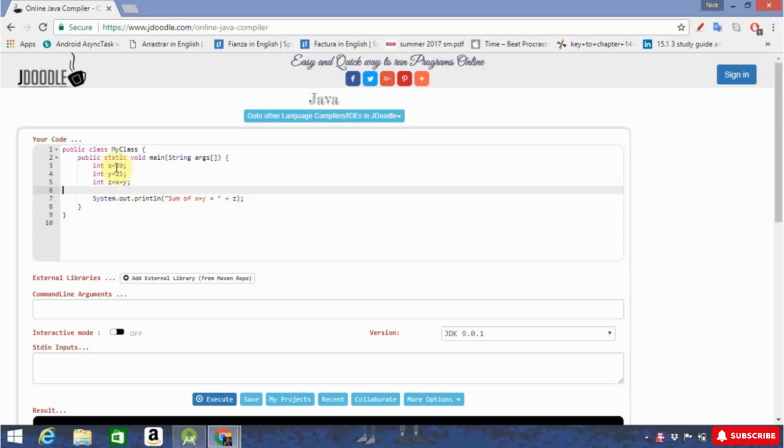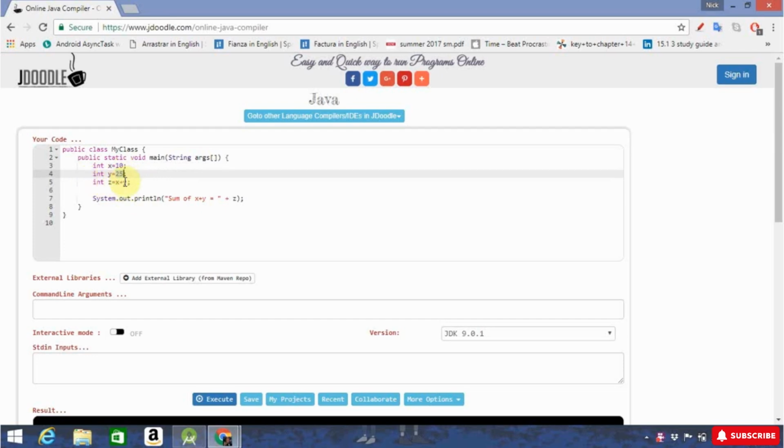Now, you can probably figure out what all this means, but I'm just going to walk you through each part of it. You use the int keyword to declare an integer. Then you give it a name. To assign it to a value, you use a single equals sign, and then you put an integer afterward. It's important to note that you cannot put any decimals after, because then it would not be an integer, and the program won't work. Do the same thing with y to declare it to 25, and z to declare it to the sum of x and y.